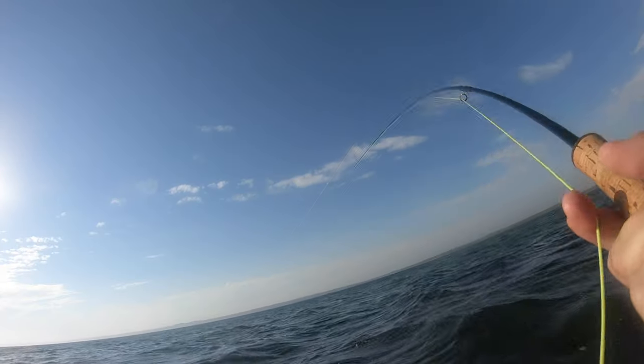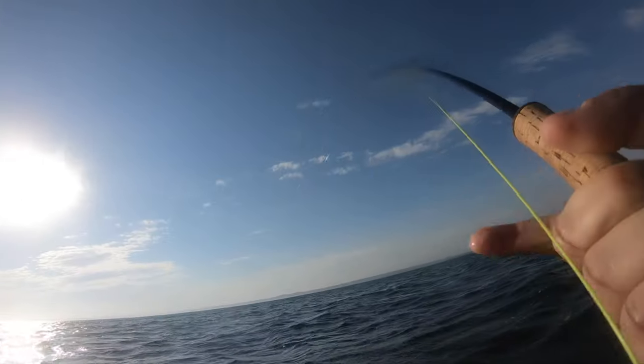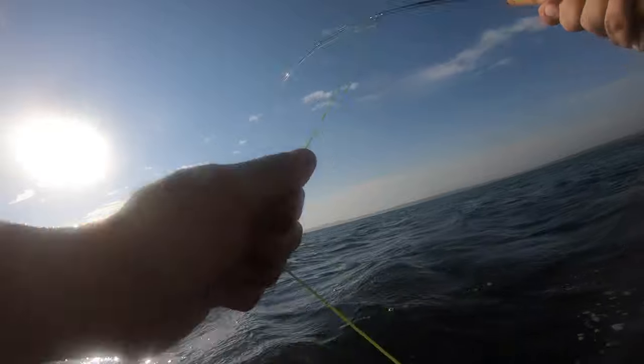I didn't do it here, which might be the reason I lost this fish, but when I hook into a bigger fish, I try to strip set and then get the bend in the rod immediately after. I'll strip again to make sure the hook's in the mouth, and then I pull up on the rod hard and fast a couple times to drive that hook home.